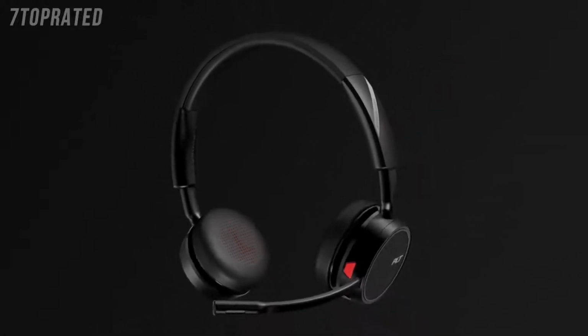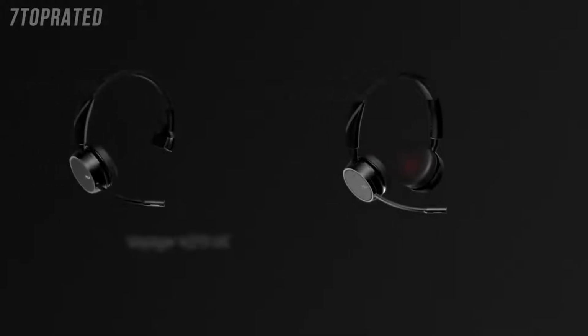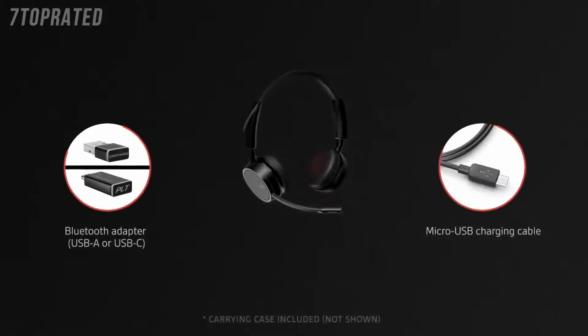The Plantronics Voyager 4200 UC series of Bluetooth wireless headsets features two wearing styles, mono and stereo. This is what comes in the box.